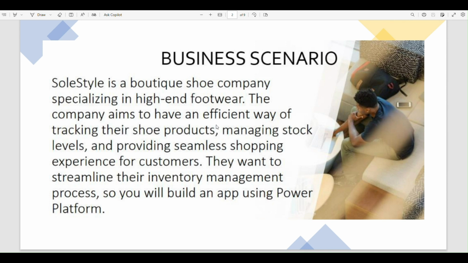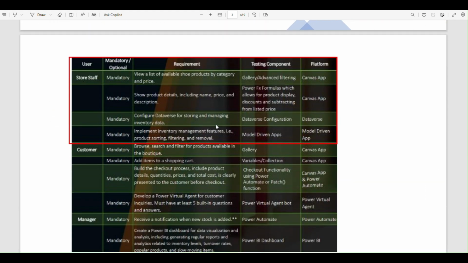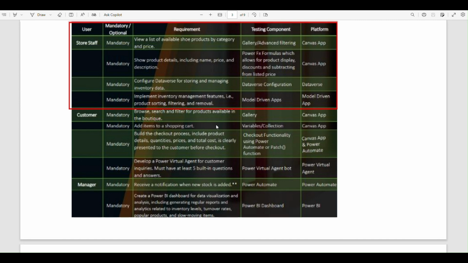I'm going to take you through the components I have covered while building the app. I have covered one part called store staff, the second part called customer, and the third part is manager, correct?